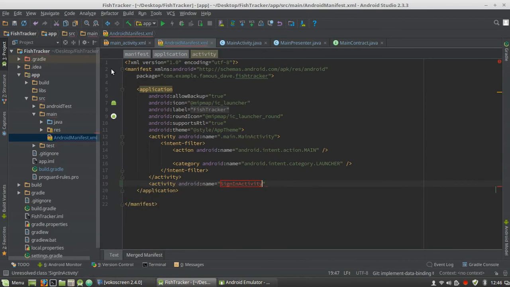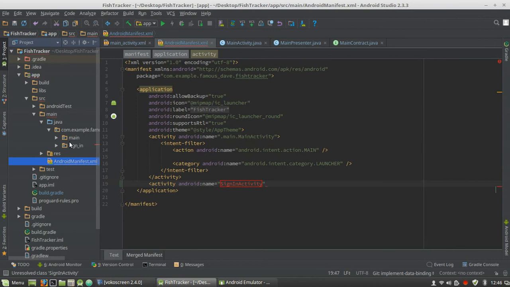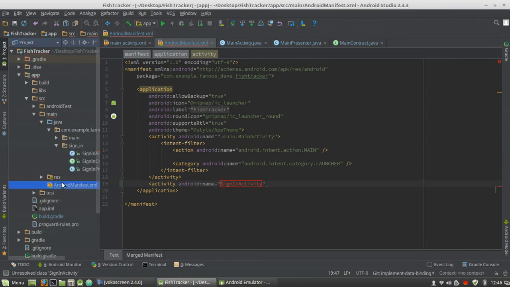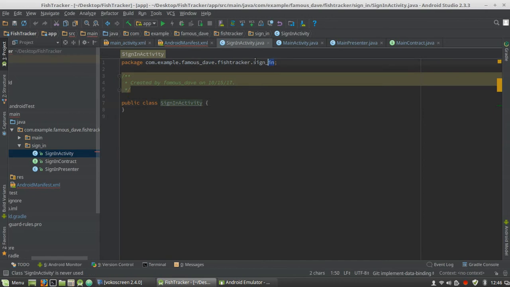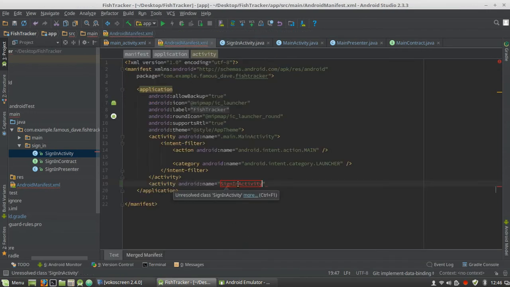Why can it not find it? For some reason it will not find it. So let's grab the package name and go back to the manifest file and paste that package name in there. Alright.